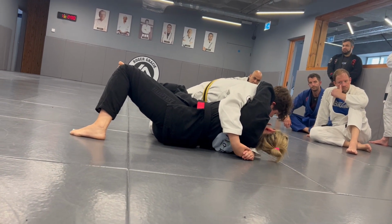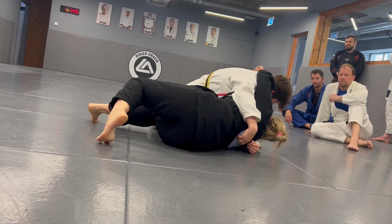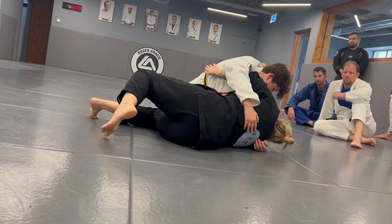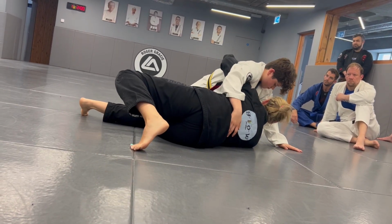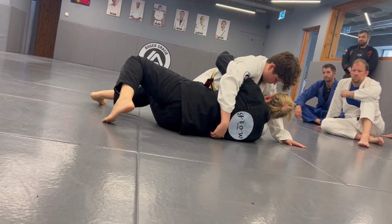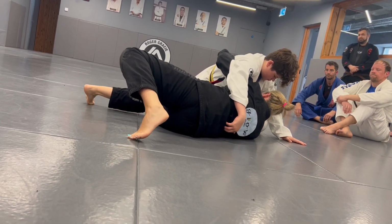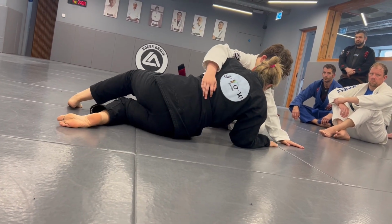I don't want to stay here. I'm going to start moving my hip out using this frame. I now have the space to swim for the underhook. As I swim for the underhook and I make a grip, I'm scissoring my legs. This is impossible if I stay too close. I have to create the space with a big shrimping hip movement. I scissor my legs, I come up to my elbow.